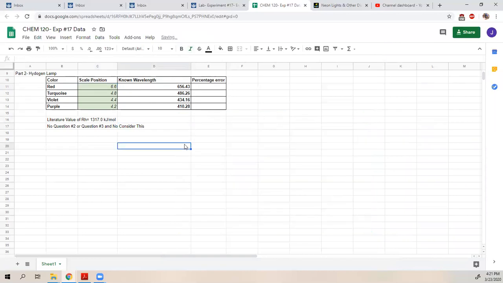Once you have that, then watch through the pre-lab video. It walks you through how you can do some of your conversions. So you want to make sure that you understand how to convert your wavelengths into energy. And then specifically, it's looking for kilojoules per mole. So you have to use Avogadro's number. You have to do that conversion to kilojoules.